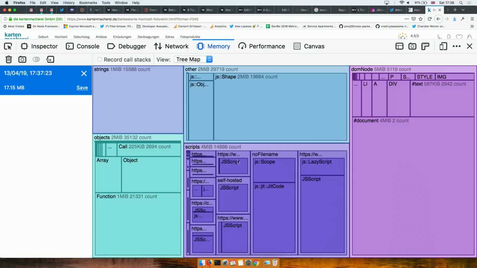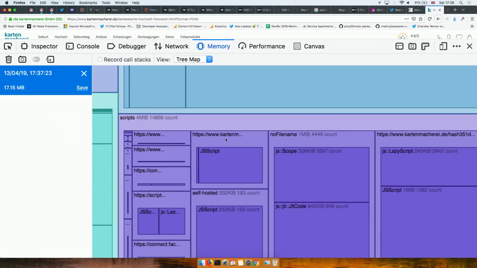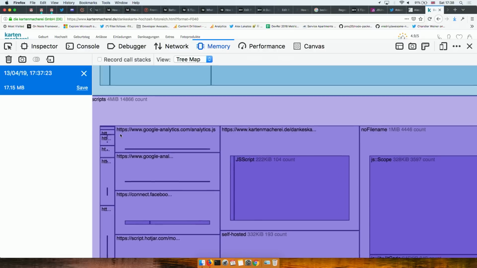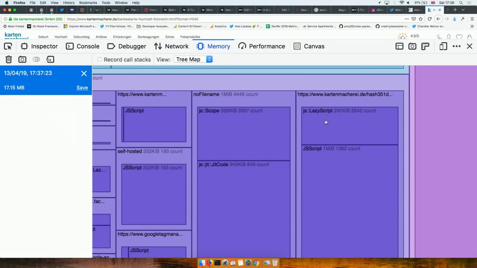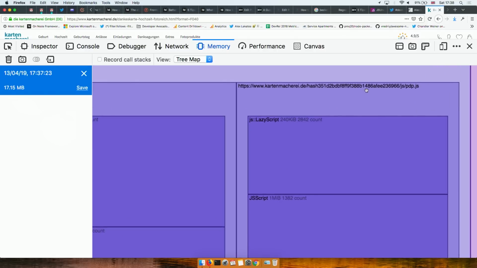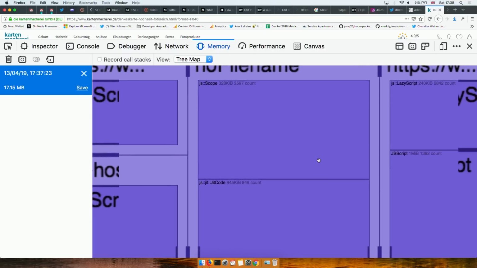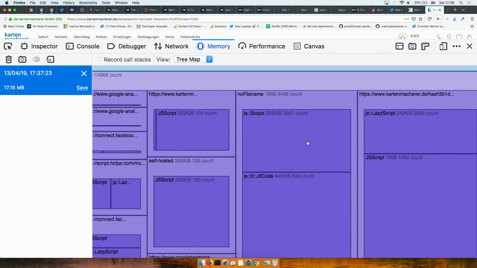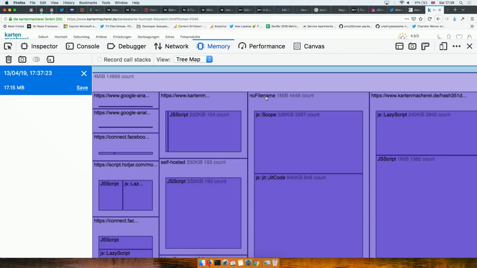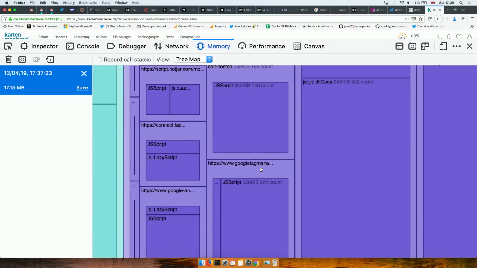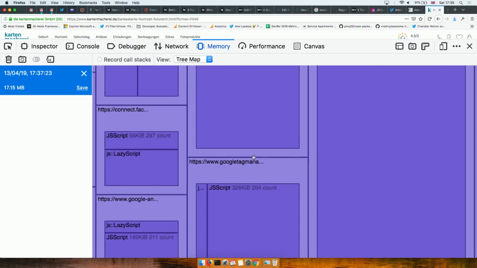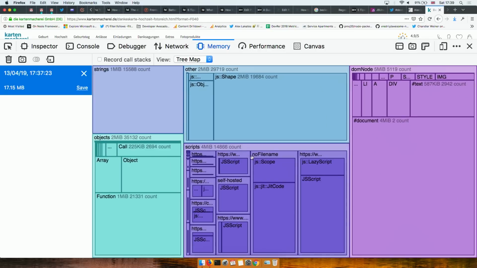The scripts are the next big offender after that. This is zoomable, so you can see exactly what scripts are taking up most of the memory. I'm going to look at the biggest one. The lazy loading pdp.js, the ever-offending pdp.js, that's your biggest one. And then the just-in-time compiler is eating some of that memory up as well. Apparently, you've got no file name. That means you have inline scripts somewhere in your HTML that are eating up part of the page. The Google Tag Manager usually shows up. If you want analytics, it's going to be a big chunk of your script.